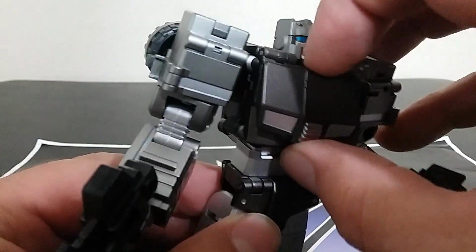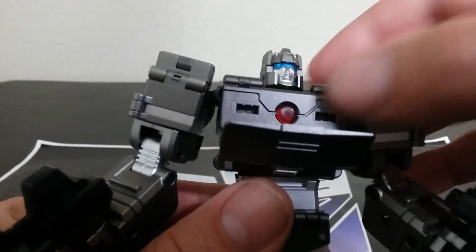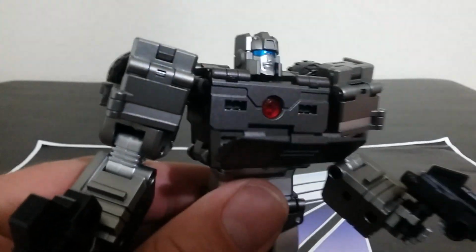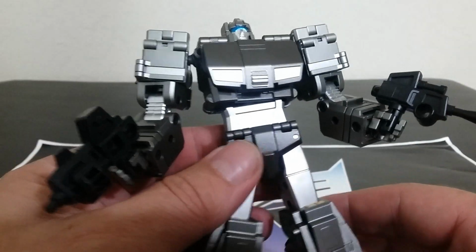He has this chest panel here, which opens up for transformation, but I don't know why this is in here. It almost looks like it would light up or something, but I'm sure it doesn't for the price point. So we've got that right there. That's kind of cool. And then getting down here.